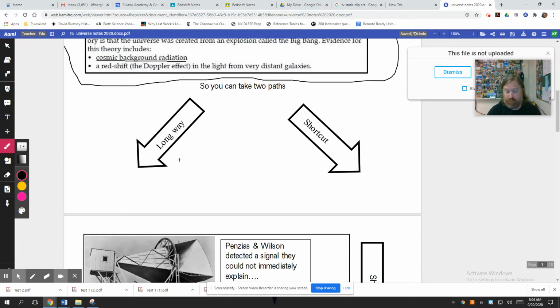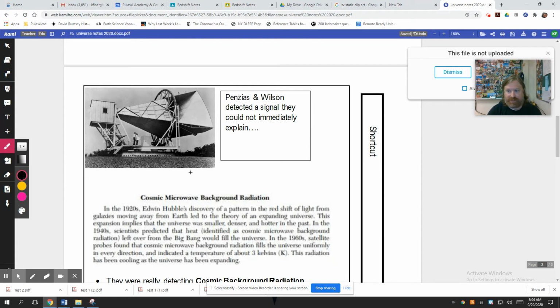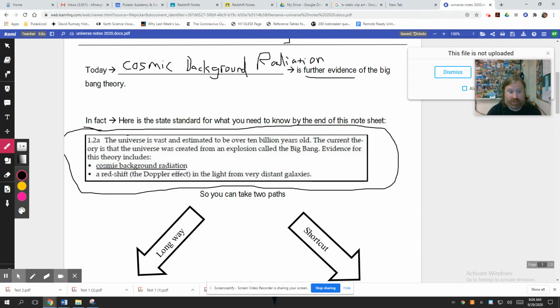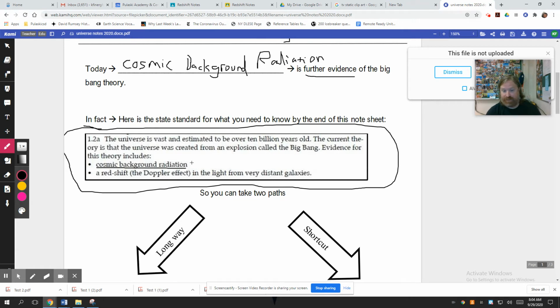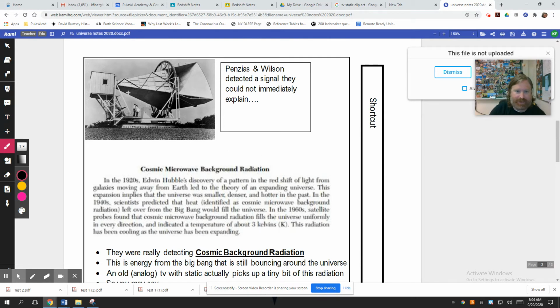I'll take a quick trip through how we figured this all out. But this box isn't necessarily something to be tested on. The Regents really just says cosmic background radiation is evidence of the Big Bang. And if you want to stop at that sentence, you're good. You have to come back with me after the end of the shortcut, though. We'll be back in a minute.